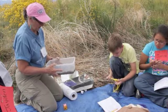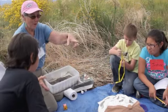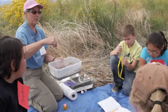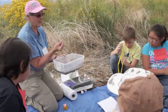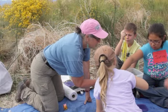Well, let's see. What is this stuff? Let's see if we can discover maybe there's something wrong here. This is called mud, and it came from the very bottom. And I want you to feel it for me, but you don't have to if you don't want to. I want you to either touch it with 2 fingers or 3 fingers and then rub it in your fingers, and I want you to describe it to me. Pinch it, take a little bit, rub it in your fingers.